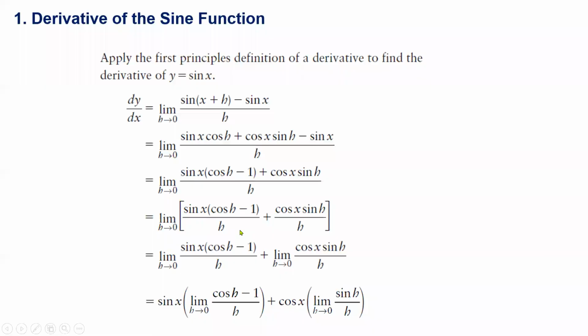Okay, so first, let's have a look at the derivative of the sine function. Again, we can apply the first principle's definition of a derivative to find the derivative of y equals sine x. Suppose we have our original function y equals sine x, then the derivative of this function by definition is given by dy by dx, which is defined as the limit as h approaches 0 of sine(x plus h) minus sine x over h, right?